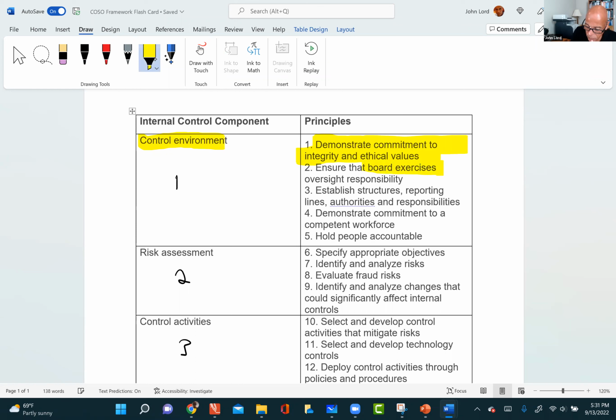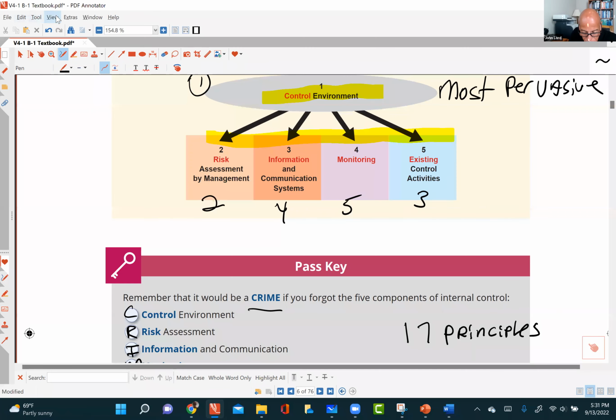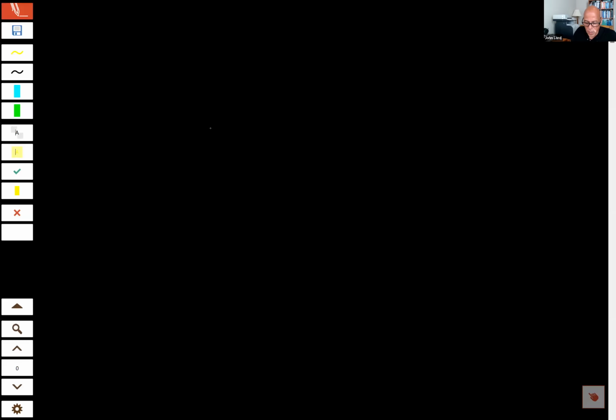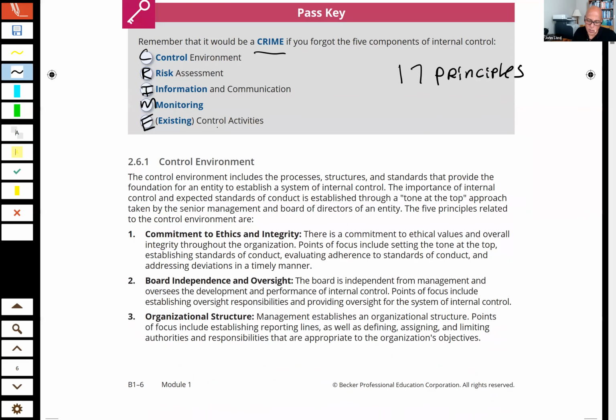It does what? It's at a high level, the board, okay? Demonstrate commitment to a competent workforce, holding people accountable through performance evaluation, et cetera. I'm not going to sit here and read off every single one of these to you. You have these as flashcards, but I'm pointing that out so that as we get back to, meanwhile, back at the textbook, right? You're going to see similar themes, although they're not articulated exactly the way COSO did. So I think it's worthwhile to make your flashcards for these areas that I'm going to go through quickly with you here.